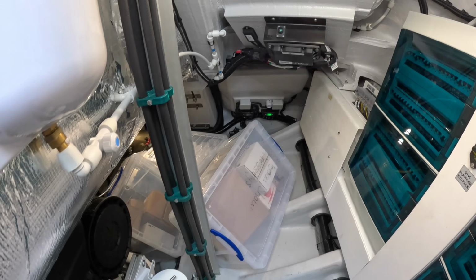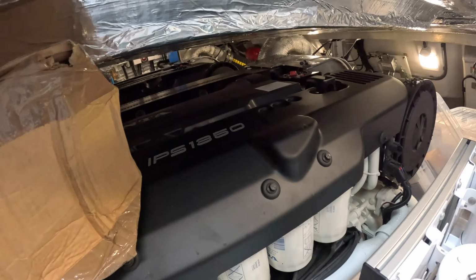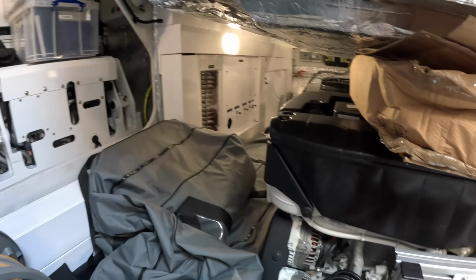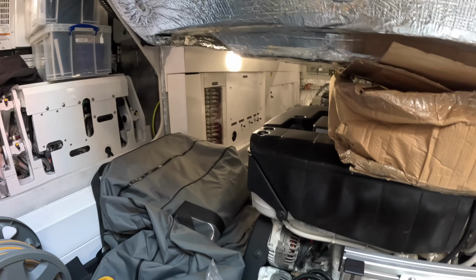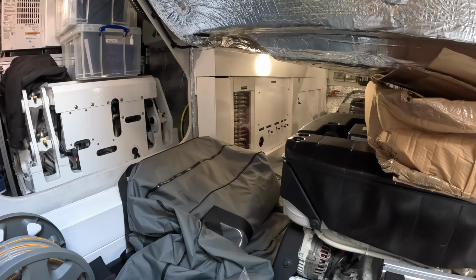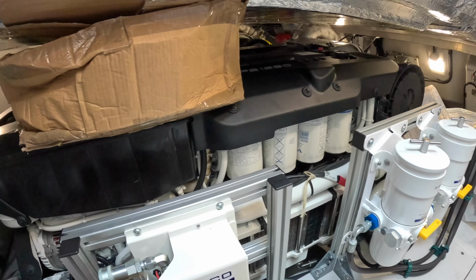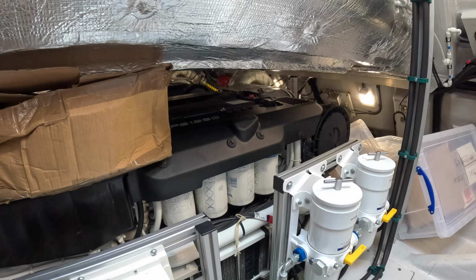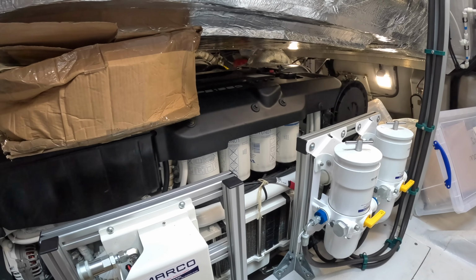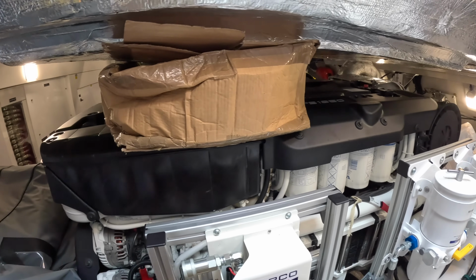So engines in here, IPS as I mentioned, they're the IPS 1350s and they're down here underneath the tender garage. There we go, IPS 1350. A lot of boat show detritus in here at the minute, as you can see. These are 1,000 horsepower each. So a fair old bit of shove in this boat, and it's giving it a top speed, therefore, of about 35 knots. So it's got the performance to go with the looks. You're looking at a cruising speed, therefore 25 to 30 is probably the most comfortable. As I say, a lot of boat show stuff, sorry about that. And at 10 knots you're looking at about a 750 mile range.